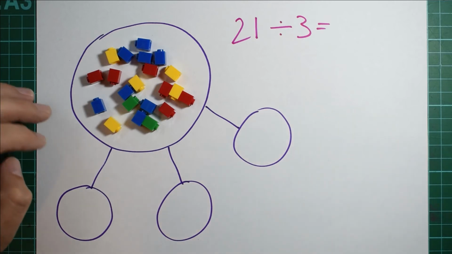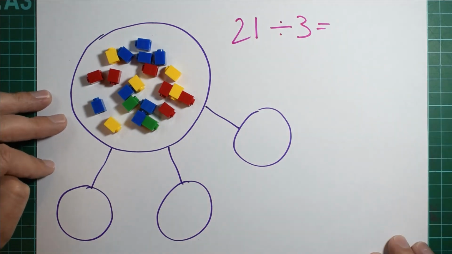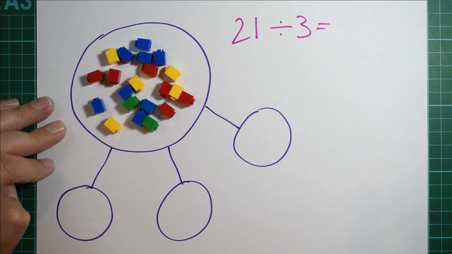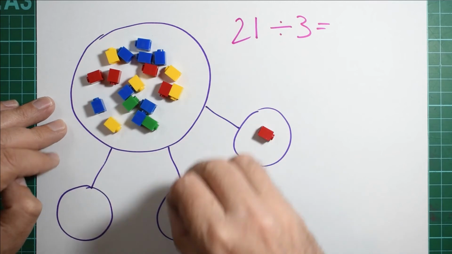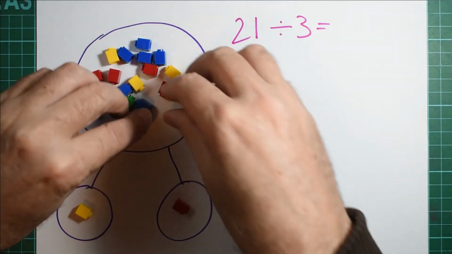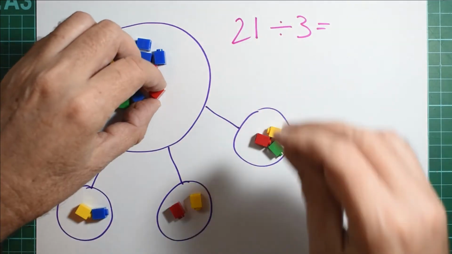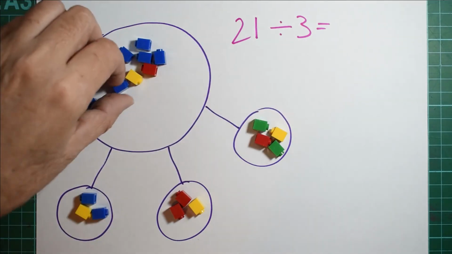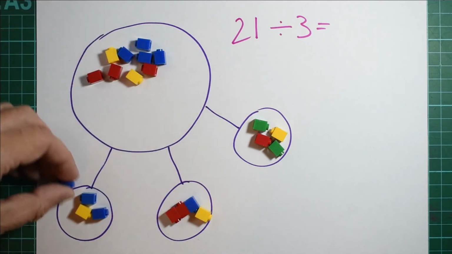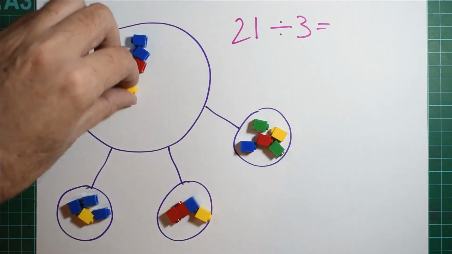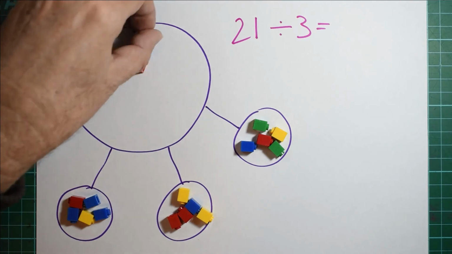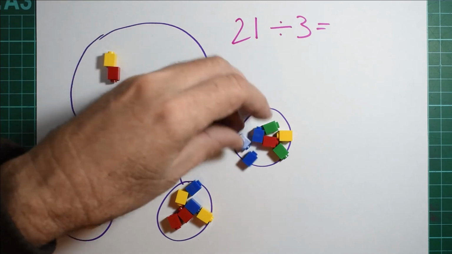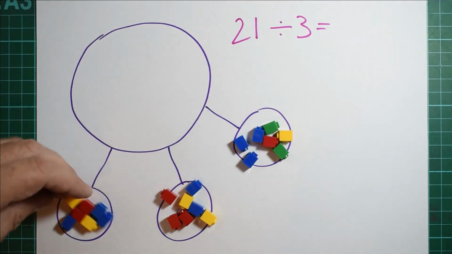Okay, if you've paused that and you've come back to have a look, see how the answer goes, here we are. Now, let's see. Spread them out little bit by little bit, making sure they have the same amount as I equally share them out. Why don't I just put a whole lot into each one as I go? Well, it's harder to keep track of. If I just do them one at a time, it takes a little bit longer, but then I can be certain that they are getting the same amount each.